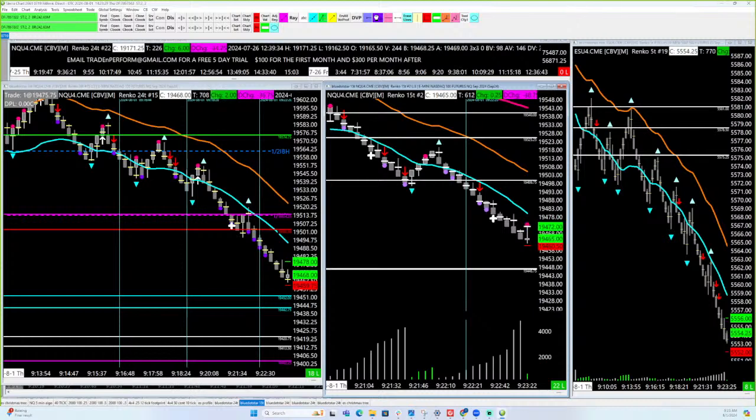No arrow down, so for me, I know we have a wide enough range that the 24 tick should work. So I'm just going to take my hands off. If I miss it, I miss it. I'm okay with that. My guess is they're going to pop it right into that 52.42.